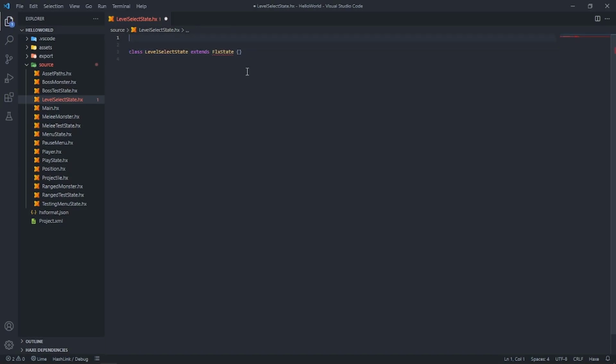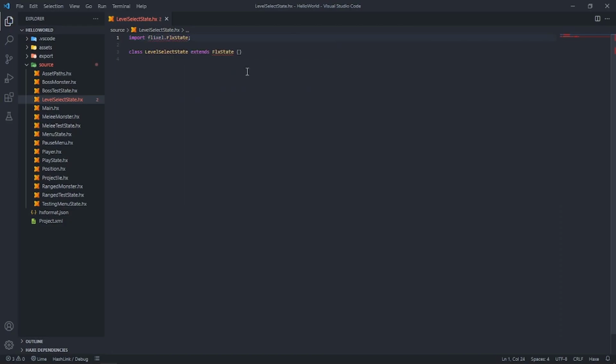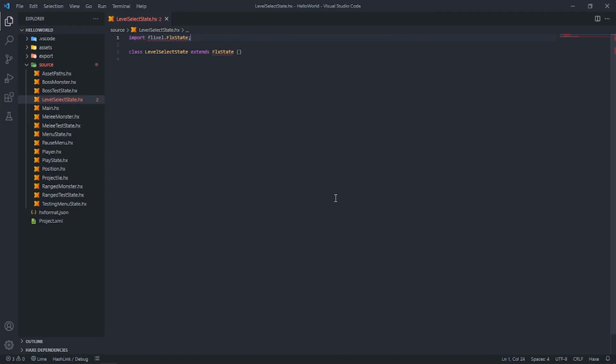I will admit I am not a big fan of how often HaxeFlixel, or Haxe specifically, breaks in VS Code. It's really annoying. In any case, we can say import flixel.FlxState. That should fix it, but it doesn't know, and I can't say, so it's on hashlink debug. If I say restart, it will just throw the same error it usually does because reasons, I guess. Actually, let's just cut this out, save it, and press F1, restart language server. Is it doing a thing? Doesn't look like it. In any case, I guess we are just going to have a lot of things breaking, and I don't know how to fix it since I did not create the plugins.